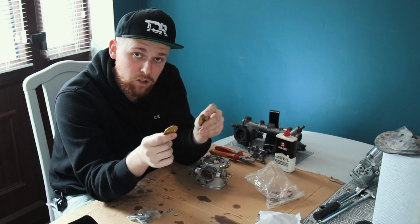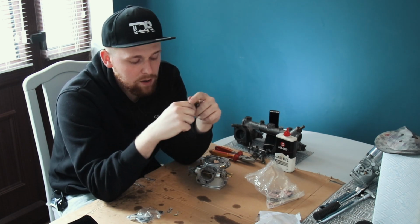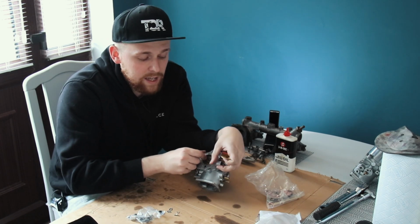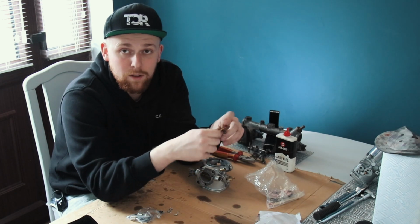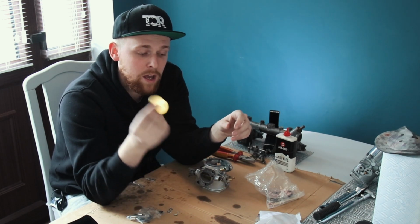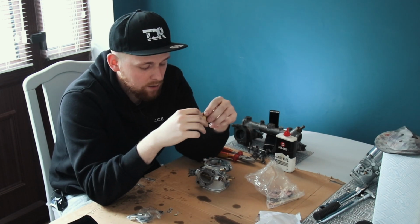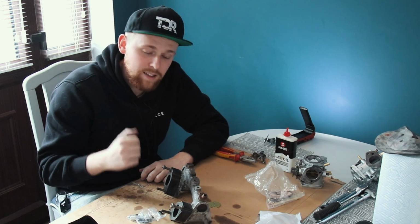So the person I spoke to that's doing the engine, Paul, said get plain discs, they're a lot easier to tune. And what I found on these carburetors was somebody has actually soldered the valves up. So to me, that sounds like they was having running issues with the engine, and that's probably perfected it. So they're going in the scrap. We've got plain discs that are going to be going on, and basically all new parts. So with all that waffle, let's get rebuilding these.